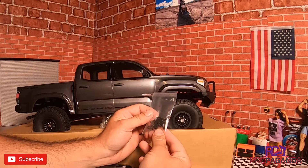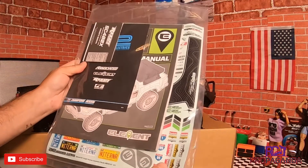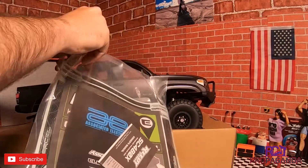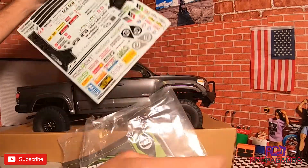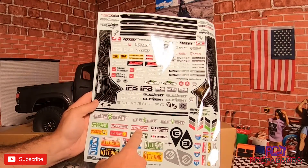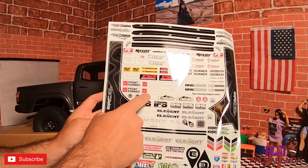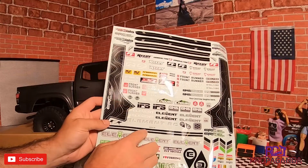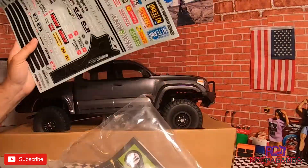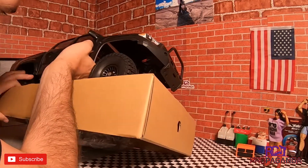This was also taped on the inside — looks like some extra body pins and screws, so I'll have to keep an eye on those. The manual and sticker sheet are in here too. I'm not a giant sticker fan, but this is my first ready-to-run Element — my other one I built was a kit. There's a sticker that says 'the Element stalled out, problem? No problem' — that's a good one. The rack is licensed by Front Runner; they make pretty nice stuff. I personally run a Prinzu on mine, but I want to keep this looking pretty real, so I'm not sure about running a lot of stickers.